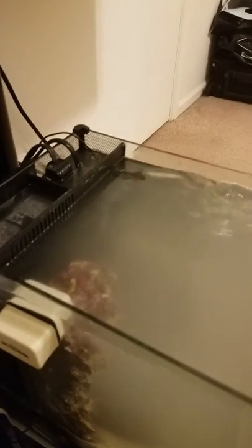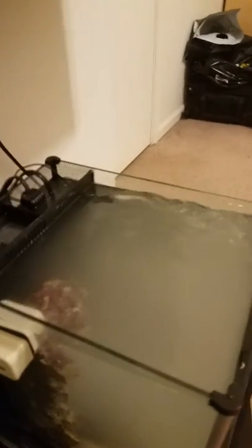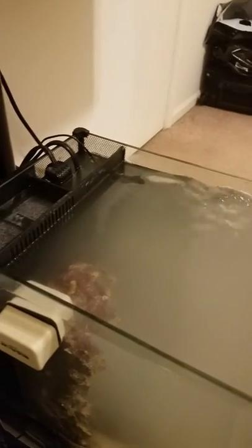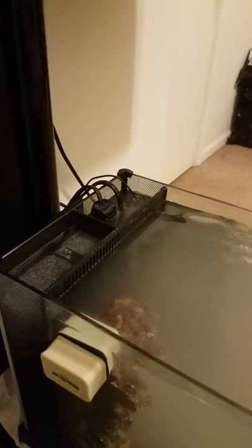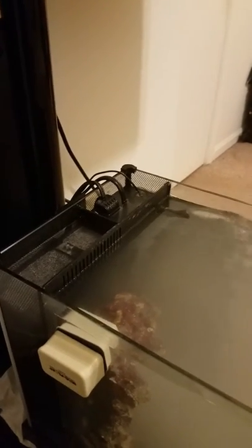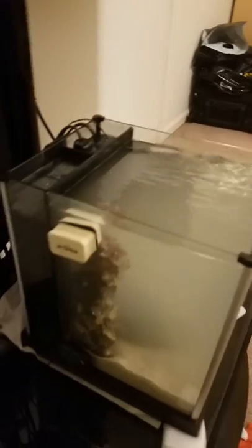And you could see some of either the sand particles or the salt water or something kind of pushed back out through the holes for the filter. And we'll go ahead and let the tank run for a few hours on its own.